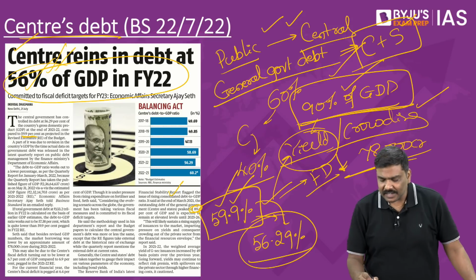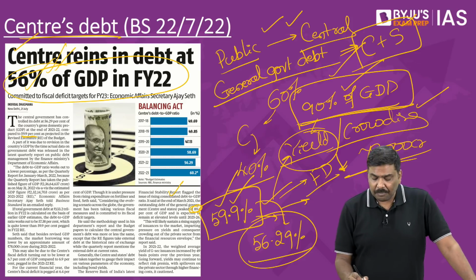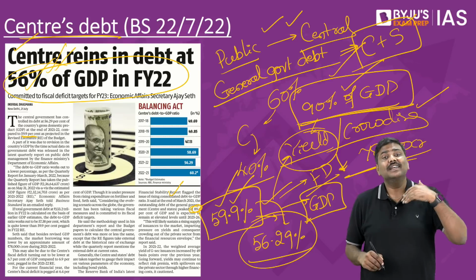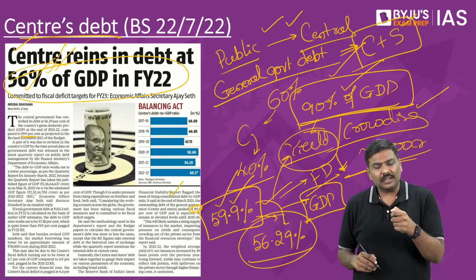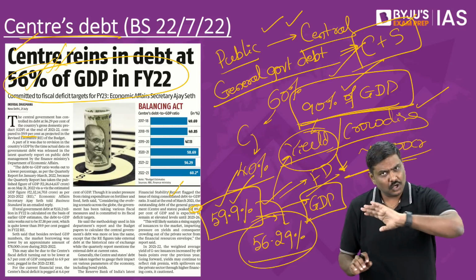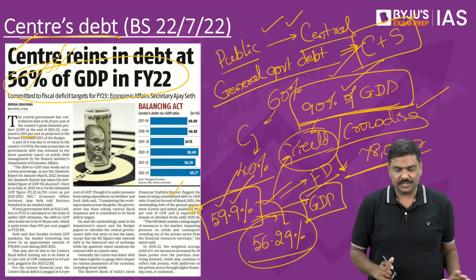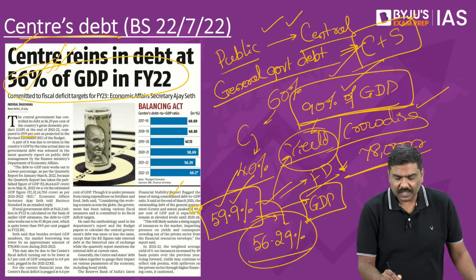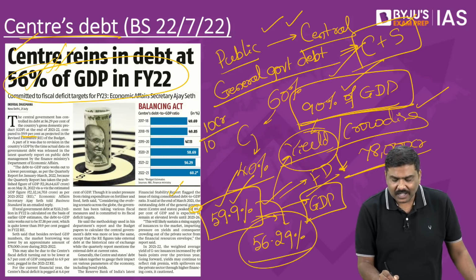And the second reason is there is an upward revision of GDP. There is an upward revision of GDP, gross domestic product. Sir, what is the meaning of all of this? Let me give you a very simple calculation. Don't mug it up. UPSC will not ask you this. Imagine this is a representation. Debt is, let's say, 10 crore rupees and the GDP is, let's say, 100 crore rupees.